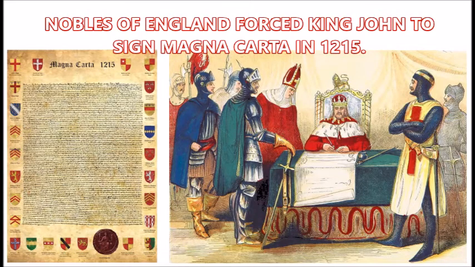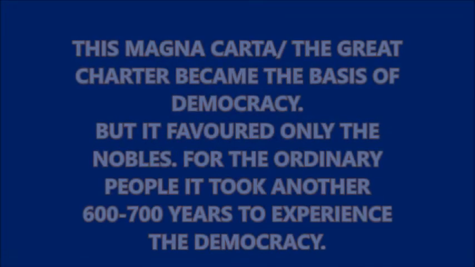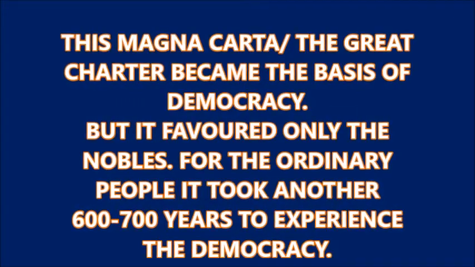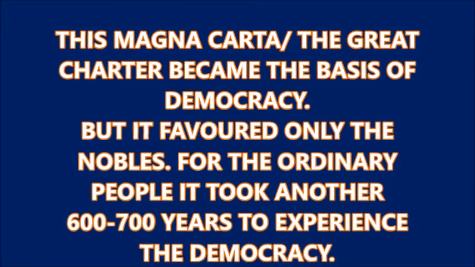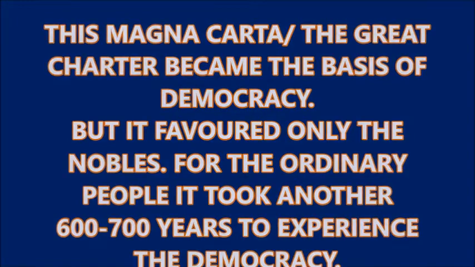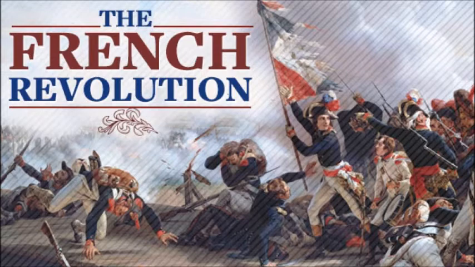The most significant aspect of democracy in the Middle Age was the Magna Carta. Nobles of England forced King John to sign Magna Carta in 1215. This Magna Carta, the Great Charter, became the basis of democracy. But it favored only the nobles. For the ordinary people, it took another 600 to 700 years to experience democracy. The urge for democracy in France caused the French Revolution.